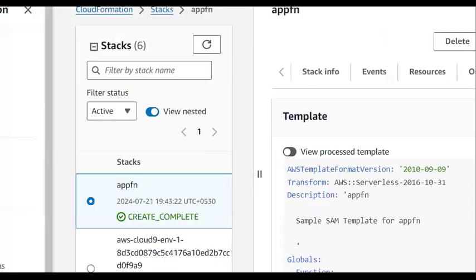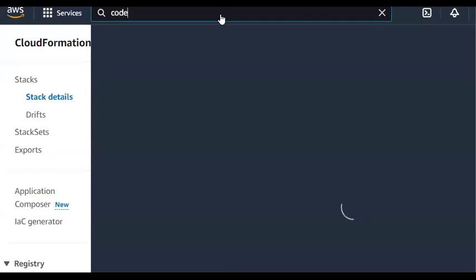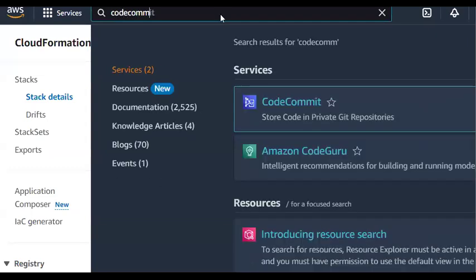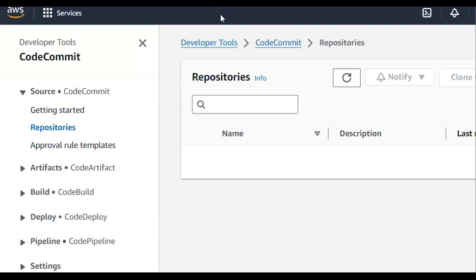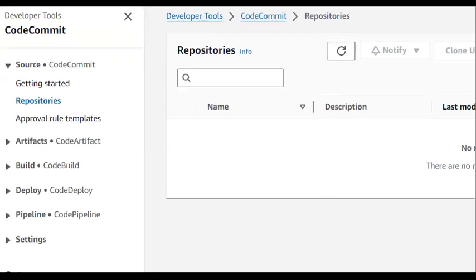Now, at last, I want to open CodeCommit. There I want to store this whole app related data. I want to move this app related data to a private repository. You can see currently I do not have any repositories under my CodeCommit, right?